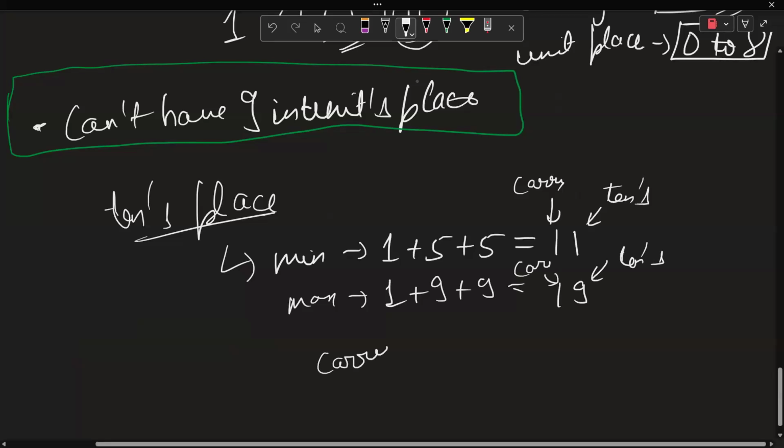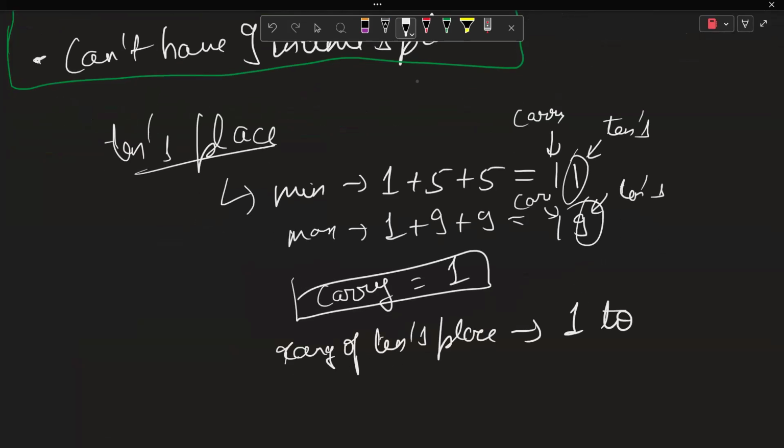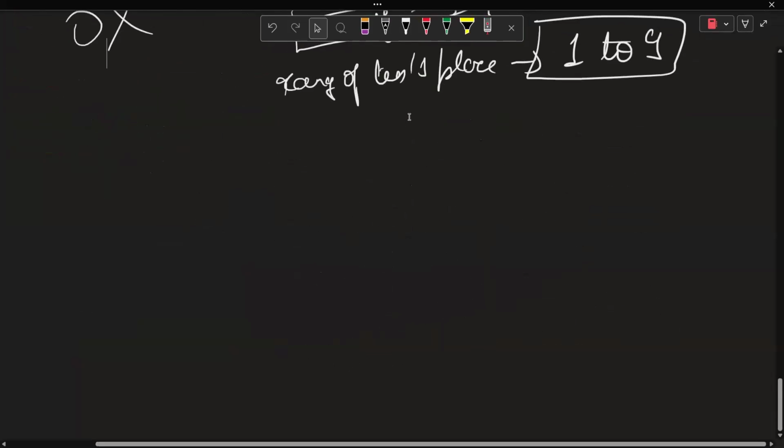So we can conclude the carry is always 1 in this case as well, and the range of the tens place would be from 1 to 9. We can have any number from 1 to 9 in the tens place, but we cannot have a 0 here. So that's our third conclusion.